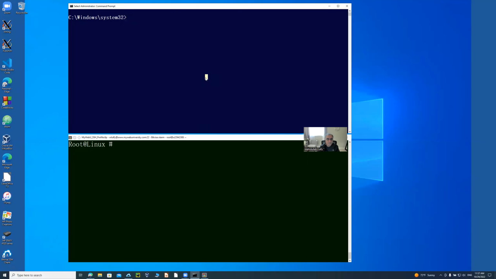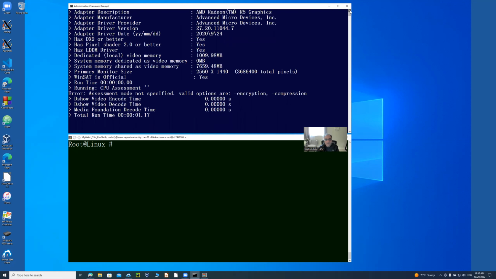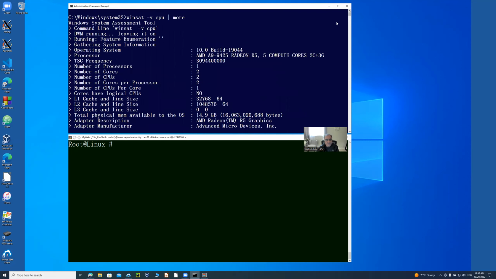On the Windows administrative command prompt, I'm going to type in winsat for Windows assessment tool -v, and then CPU, and then pipe more. So this will give me all the information related to the CPU from the Windows command prompt.